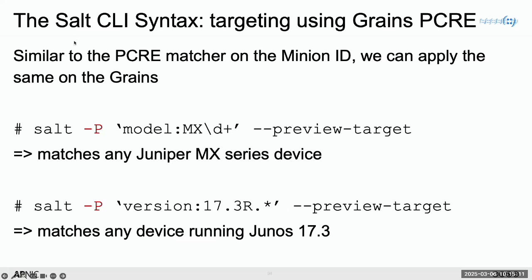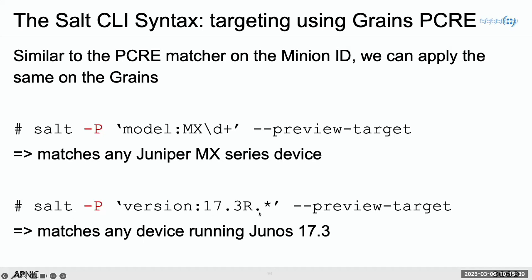So another thing, using the grains, we can target the grain using the PCR, and in that case we can specify -P and then the model and then MX. In this case it's matching all the MX, whether it is 480 or 960 or 104. So it will match against all of the Juniper MX series devices.